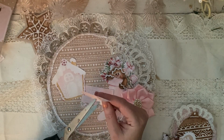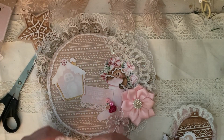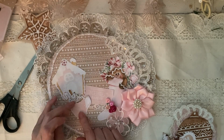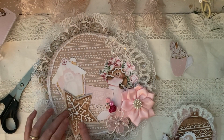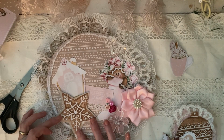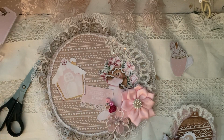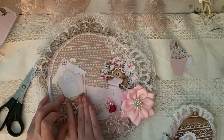I don't like doing the small. I'm going to cut this one out, but I'm not going to do it online, so I'll probably end up putting maybe that one there. But I'm so indecisive that it could be anything that goes anywhere. Quite like that look. Put that on there for now.